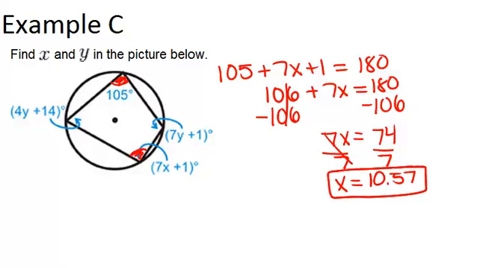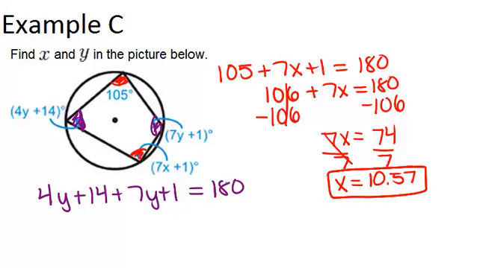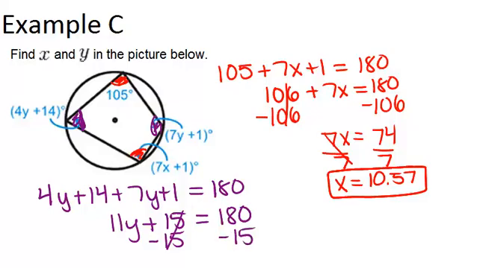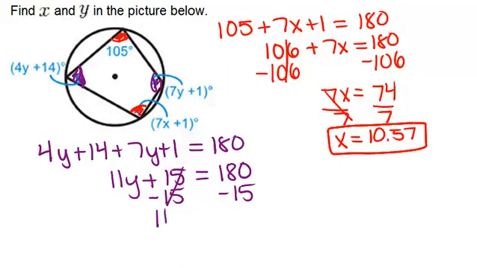Now for y, we can do the same thing because we know that these two angles must equal 180 degrees. They're supplementary. So we can set up an equation: 4y plus 14 plus 7y plus 1 equals 180 degrees. Combine like terms, you get 11y plus 15 equals 180 degrees. Subtract 15, and you get 11y equals 165, which means that y equals 15.